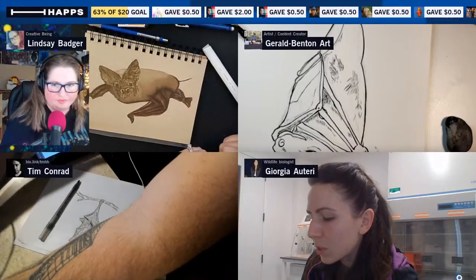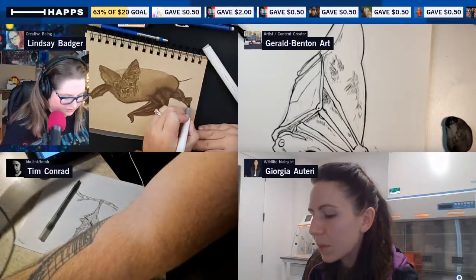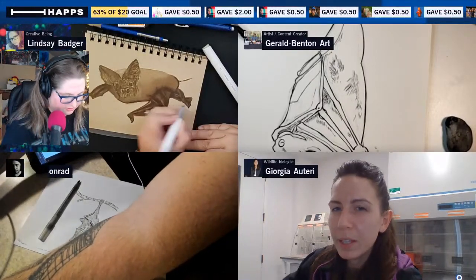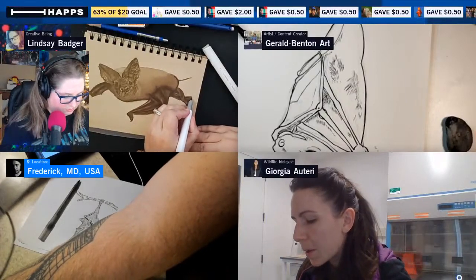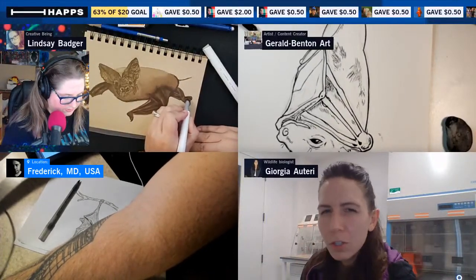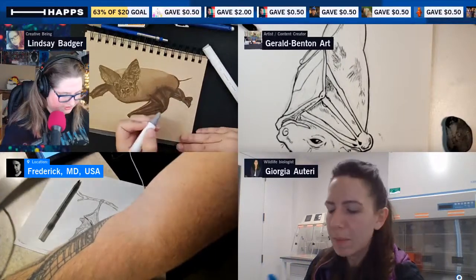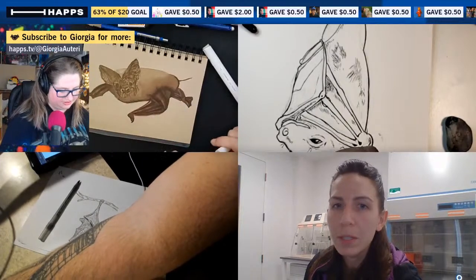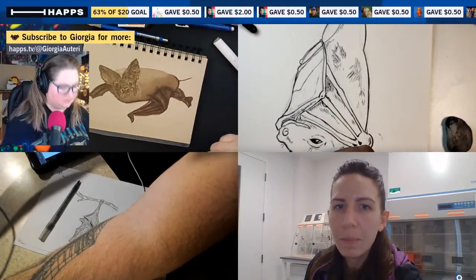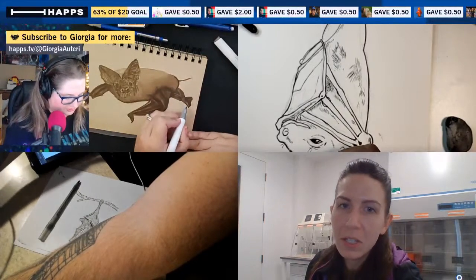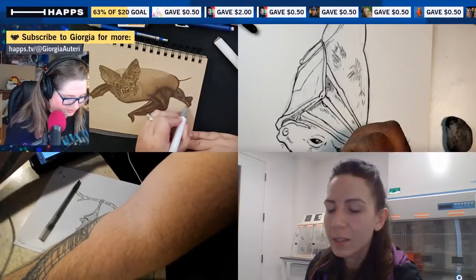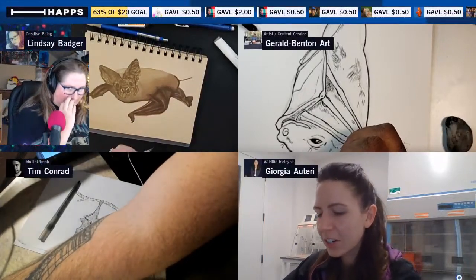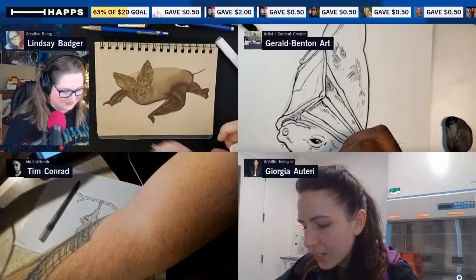Oftentimes they'll leave all the babies together, and they can recognize their own baby by its call. I think they do often preferentially feed their own baby as they come back and forth, but they will adopt orphans. I've heard of that happening. So it makes sense that if another bat sounds particularly hungry, they're like, oh my gosh, okay, fine, I'll take care of you too. Yeah, you're hungry. Wow.